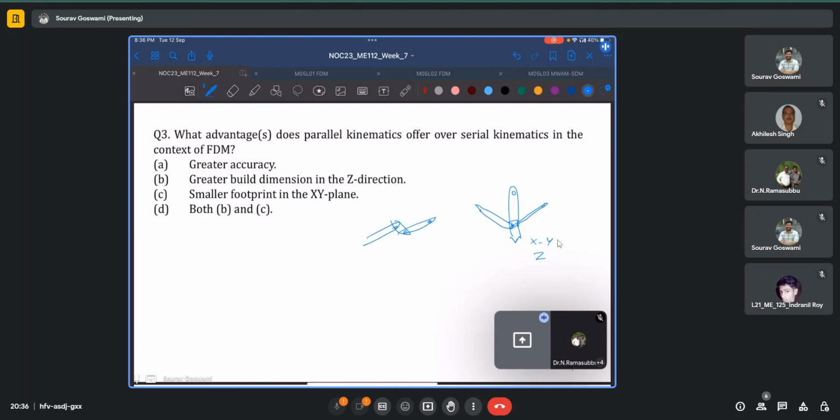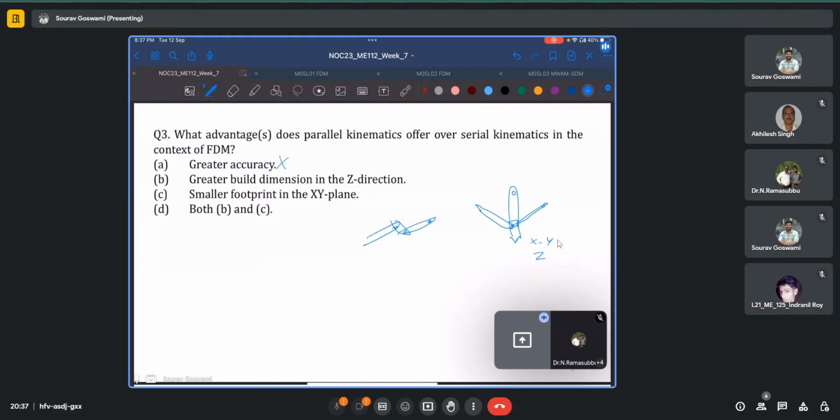So, what are the advantages that such a parallel kinematic system might offer over the usually encountered serial kinematic system? Will it offer greater accuracy? Usually not, because we can tune our printing parameters to account for the accuracy. Also, there is no limitation in the sense that a serial kinematic system will not be able to reach all regions of the build plate. It will only be restricted to a certain subset, whereas a parallel kinematic system will be able to reach greater regions, or vice versa. So, accuracy in both cases can be achieved to the desired level.